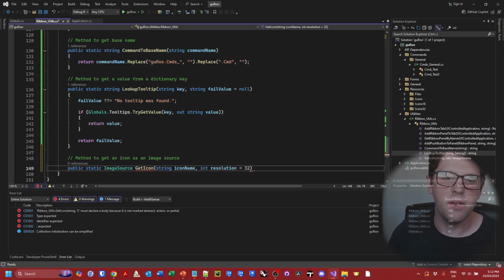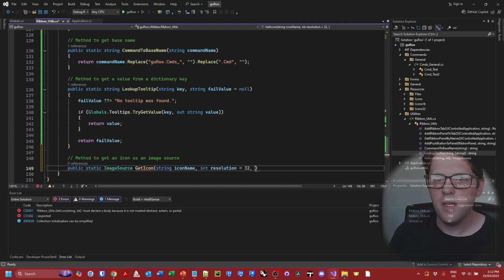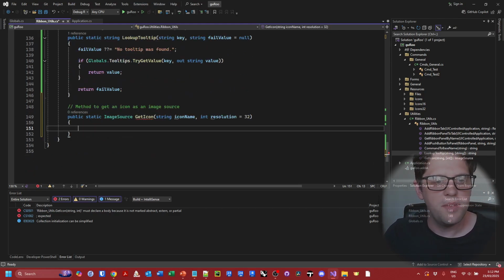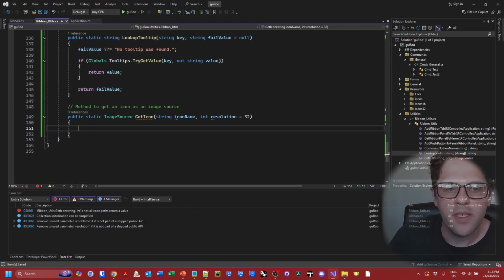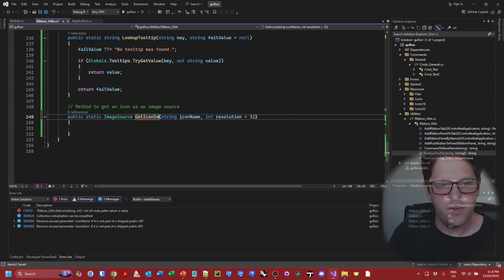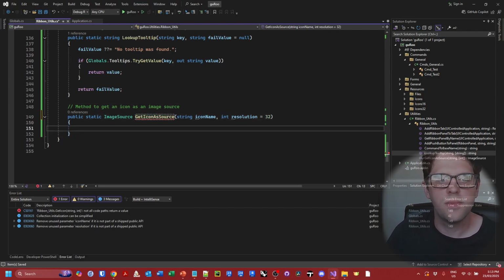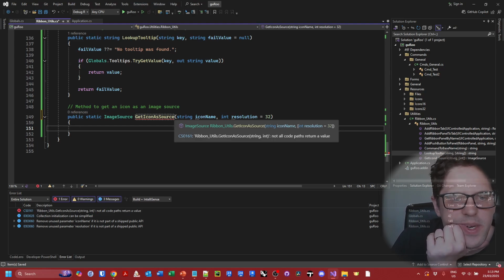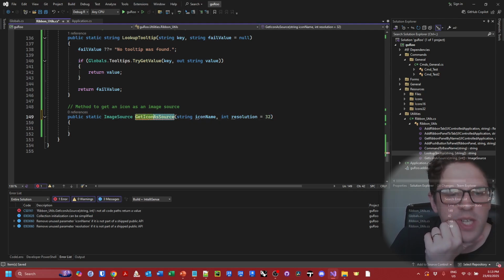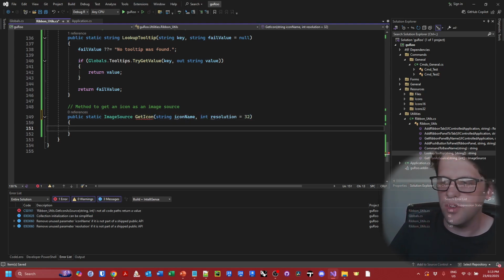And by default, I'm going to make it 32. I'm just going to leave this for later. In fact, I might leave that out altogether. We'll come back to that later when we're looking at dark mode icons, just to keep things simple. So in this case, I might say get icon source or as source. Just trying to think what the easiest way to describe this is. No, we'll use get icon. We'll keep it really simple at the user level.